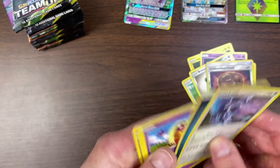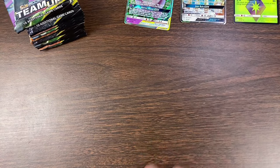That's cool. It's cool, Lugia Hollow. It's like, when are you gonna learn?